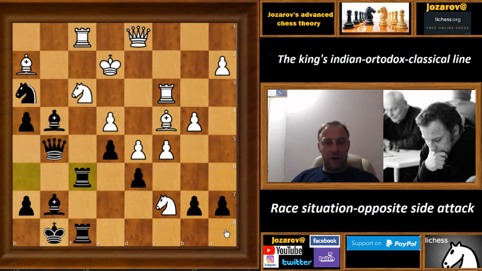Very active, very good play by Black. Although the pieces are equal, White's a piece up, but of course the advantage is on Black's side. That's what I'm trying to say.